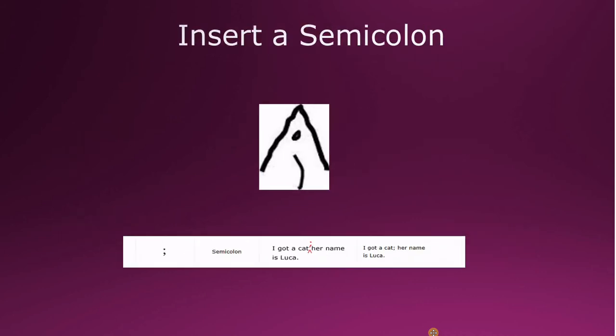Inserting a semicolon, as previously stated, would look like this. You want to make sure that you add the semicolon within the confines of the insertion symbol. I got a cat, her name is Luca. There you see that I got a cat is a sentence that can stand alone. Her name is Luca could be another sentence if you actually had capitalized the H. No need to capitalize the H, because here you have two sentences that are directly correlated and are speaking of the same topic. And also, I got a cat and her name is Luca are two sentences possibly if you desire to separate them. So therefore, that shows that the rule of the semicolon is valid. And so therefore, when you're editing your work and you come across a sentence that looks like this, you know that you would have to add or insert a semicolon. I got a cat, Her name is Luca.